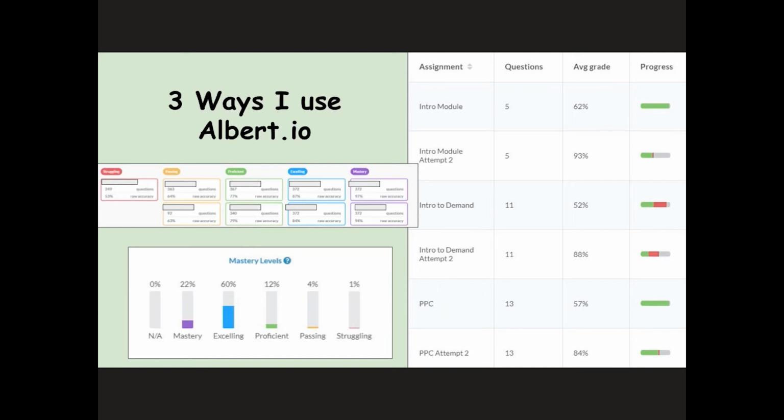So I allow them to retake the attempts. I have the intro module, students did 62%. Then they can read through the answer choices and the explanations that I showed you on a couple slides ago, and then they can attempt it the second time. We can see, okay, the first time 62%. And then this progress bar lets me know how many students have taken it. So in attempt 2, not everybody needs to retake the assignment for mastery. So I have 93% as the average second grade, which makes sense because they're taking it for the second time.